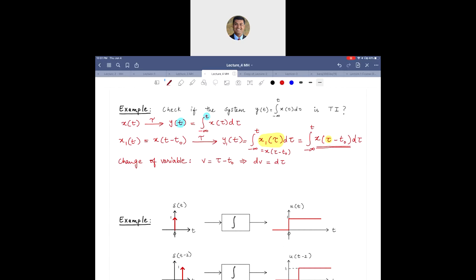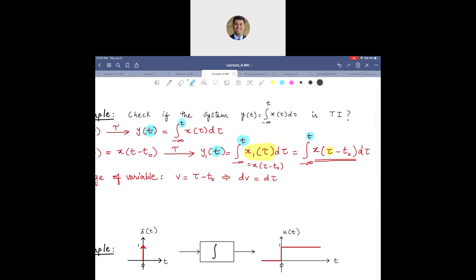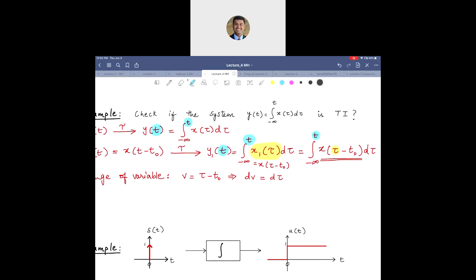Here, the question online is, why isn't the top limit of the integral shifted by t0? Whatever you have over here is there. And because you are not changing the output, that is going to remain the same. Your stopping value is going to remain the same. Next, we have dv, we did change that.